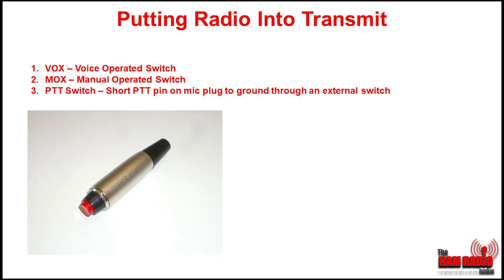So lastly, what are we going to do about keying up and transmitting? Your radio may have a VOX, or voice operated switch. Employing this means that every time you talk the transmitter will transmit, which is fine unless you're in a noisy environment where every noise made puts the radio into transmit. An alternative is to use a MOX switch, which you may find on your radio — a manually operated switch where pressing it puts your transmitter into transmit and pressing again puts it into receive.